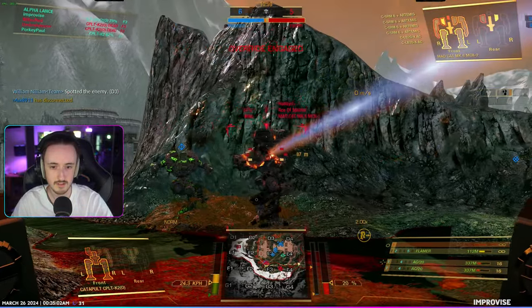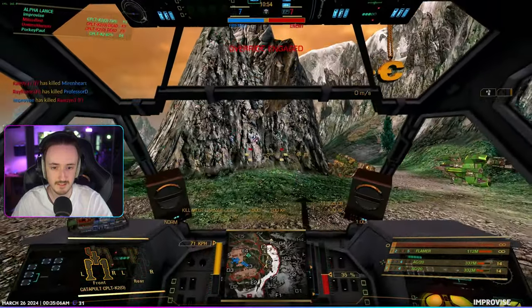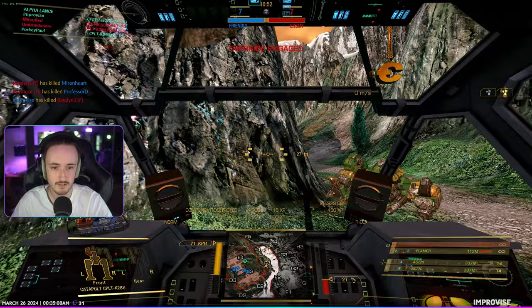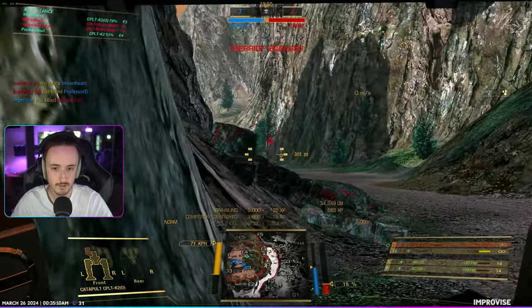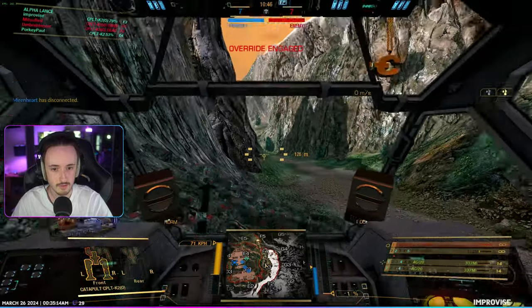Flamer. Yes. Shut him down, improvise. Yes. All right, we're 3 kills down. This is suddenly going very well. Burn his face out with the flamer, dude. I'm scared of the direwolf behind me getting a nasty shot on me.